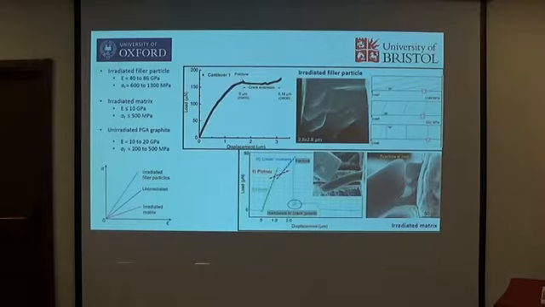For the matrix, that's another cantilever. You can see it goes up linear, plateaus, then goes linear again, this type of fracture. But most importantly, let me compare the unirradiated sample, the irradiated filler particle, and the irradiated matrix. I found that after irradiation, the filler particles become stiffer and the matrix becomes softer.